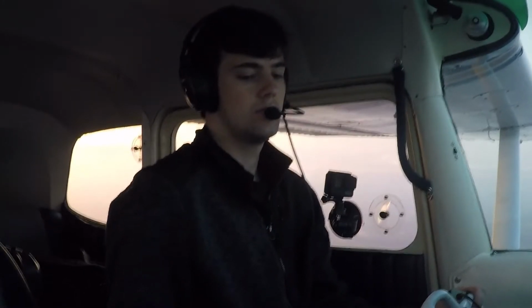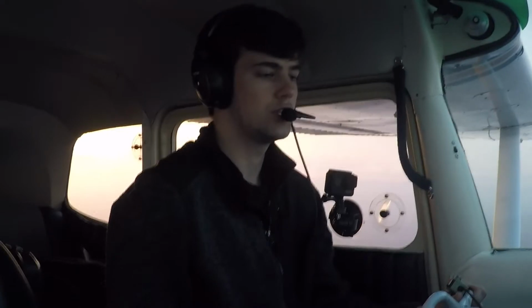Alrighty, so I'll work that in a moment. Right now we're in contact with center, 124.47, just using primary target. The altimeter or transponder is not working, so they just have us on primary. So it's really important to maintain that 4,000 feet because they don't know how high we are. At least we have radar contact so we can get to where we're going. Then we're changing out that transponder.